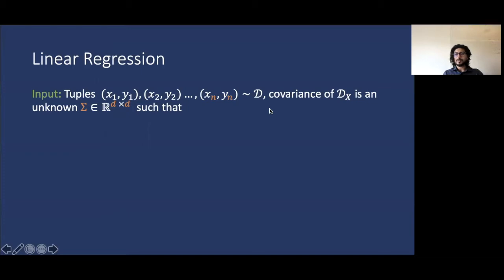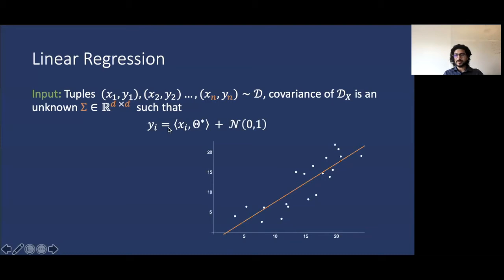It would also be good to keep in mind a simple linear model where the responses, or the y's, are generated as follows. There is some underlying hyperplane theta star, which is the optimal hyperplane, and the x_i's are drawn from some distribution with covariance Sigma. The y's are generated by taking the inner product of the x_i's with this optimal hyperplane theta star and adding some independent mean zero noise, such as the standard Gaussian. This is a simplification of the models that we consider in this talk, but it'll be good to keep in mind this concrete example.